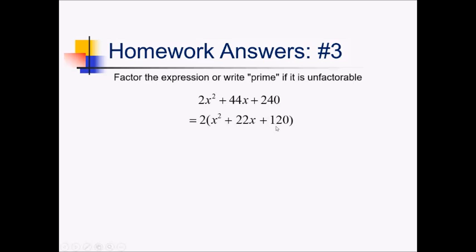Maybe 8 goes into it. Does 8 go into that? I think it does. I think it's 8 and 15 is the other piece of that, but that doesn't add up to 22. It adds up to 23, so that's pretty close. How about after 8? Well, it's not divisible by 9 because the digits don't add up to 9. 10 and 12 works. 10 plus 12 is 22, so I think those are our factors. So we have an x plus 10, an x plus 12, and don't forget to bring down that 2 as well. It doesn't just go away.